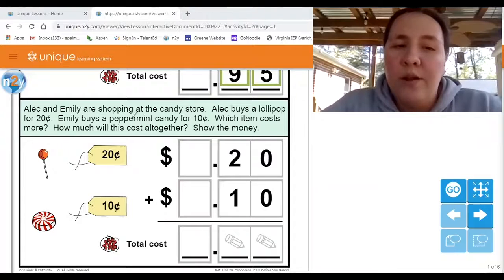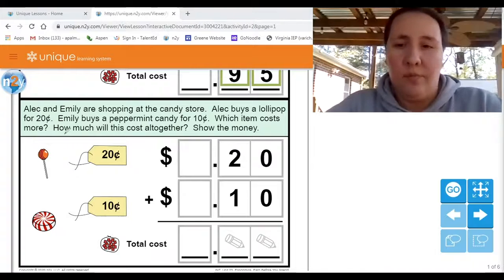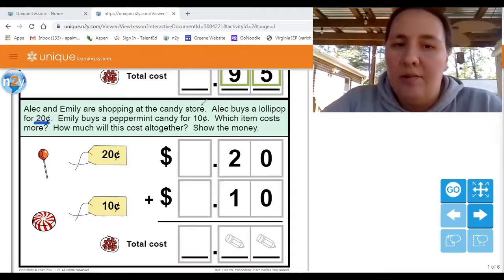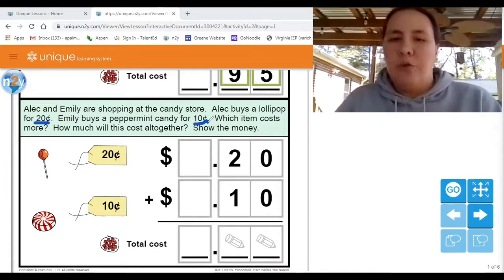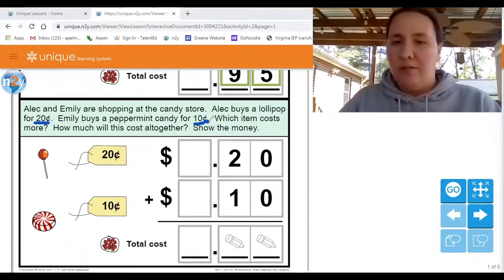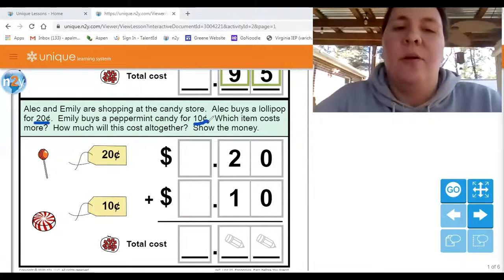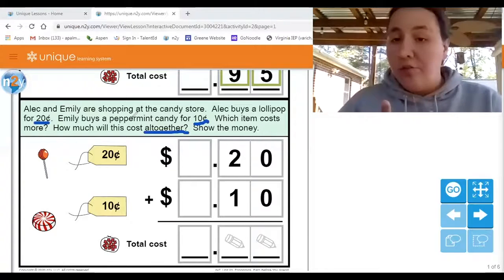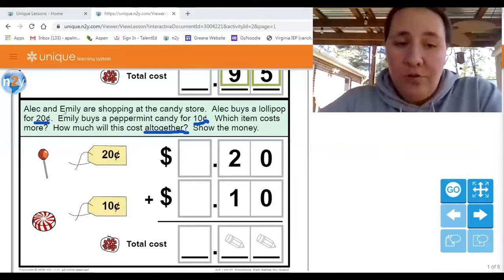So where is the number in the word problem? With your finger, I want you to touch one of the numbers. Great job. So I see some fingers over here on 20 cents, and I see some fingers over here on 10 cents. Great job, because those are both the numbers that we need. What's the vocabulary word we use for knowing that I need to add for plus? Very good. I see everyone doing all together, so I'm going to underline all together. Okay, so I have 2 questions in this word problem. I need to know which one costs more, so let's do that first.